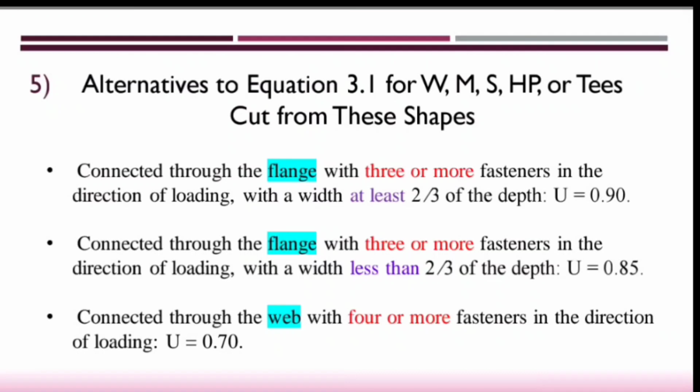So in this video lecture we had discussed the remaining 4 categories for finding the reduction factor. Numbers 4 and 5 were the categories for the alternative values, and number 1 was the equation method. So for the equation method, these are the alternative values. Hope you understand this.